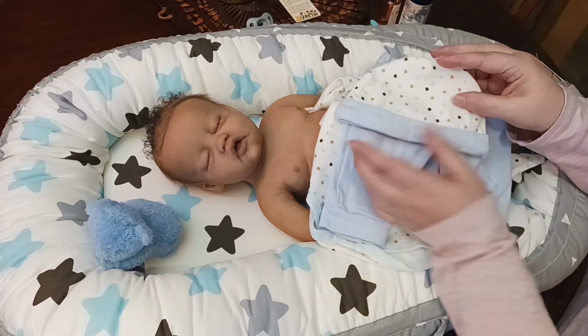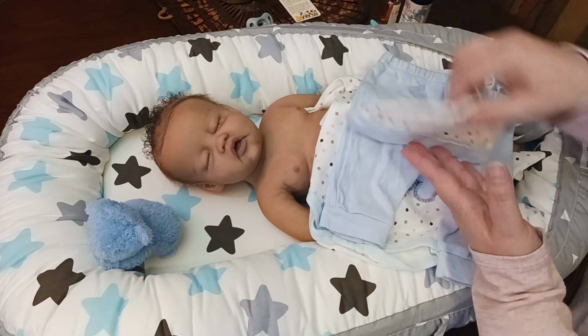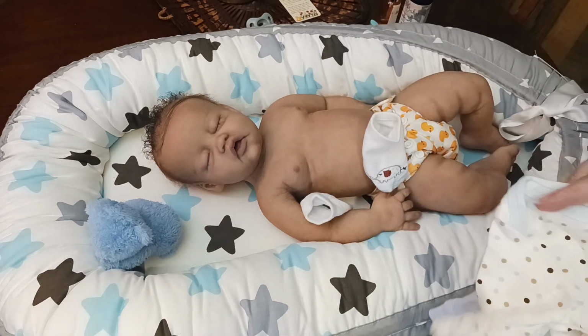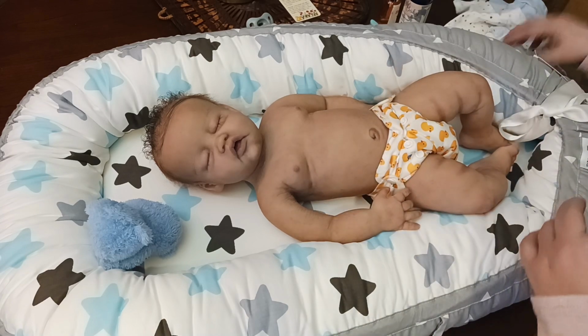And then it has a hat. Although I'm not going to put the hat on him because I have been having hats on him. The outfit I took off of him, the little H&M outfit, had a hat, and the one before that had a hat. So I'm going to let him go without a hat for a little bit, just so I don't mat his hair up.